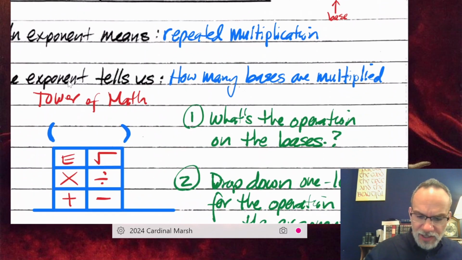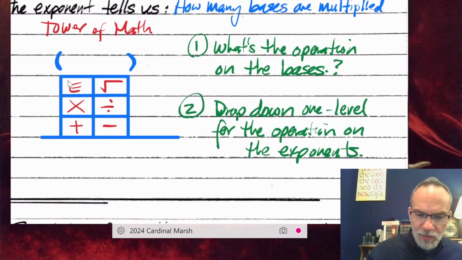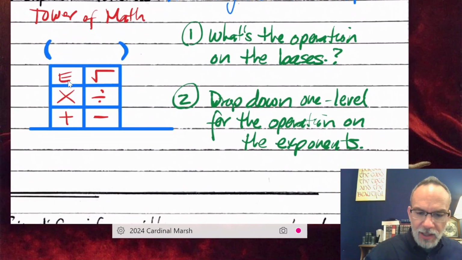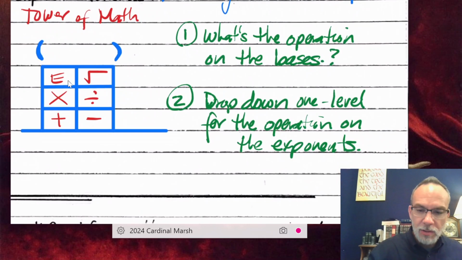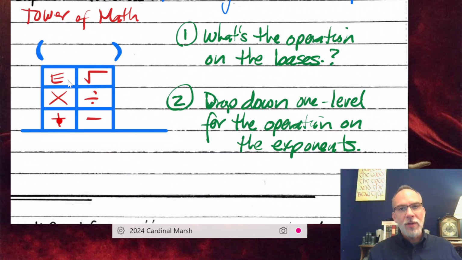But what I'm going to do is arrange this in what I call the Tower of Math. The Tower of Math is built on the ground level here. It's got 3 stories or 3 floors, a room on the left and a room on the right. The room on the left there, addition, that's the most basic thing you can do with numbers. The opposite of that, or the inverse, would be subtraction. Now, if you repeatedly add the same number, that's multiplication.